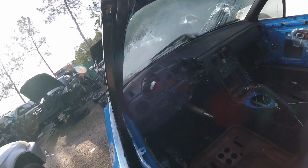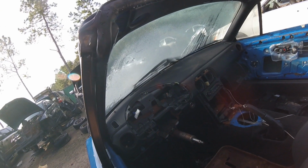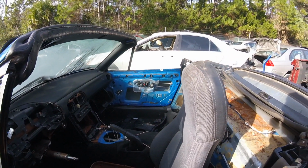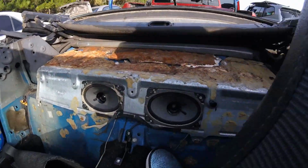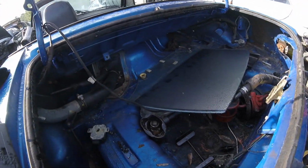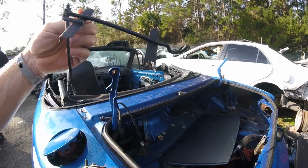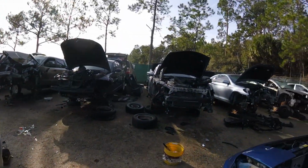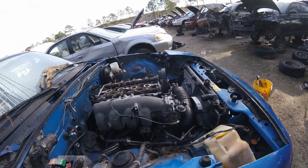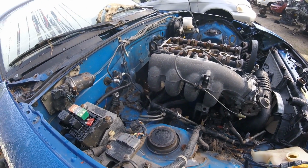Inside, man, dash looks great. Got one crack there, but otherwise, boy, the dash looks amazing. Very nice. This is an interesting upgrade. It's not stuck. Anything back here that we want? Oh, look at! I just bought one of these. How freaking annoying! I'm taking this. Stupid thing. I'll sell it if I don't need it for anything. Yeah, it's not a ton here for me that I'm dying to get.